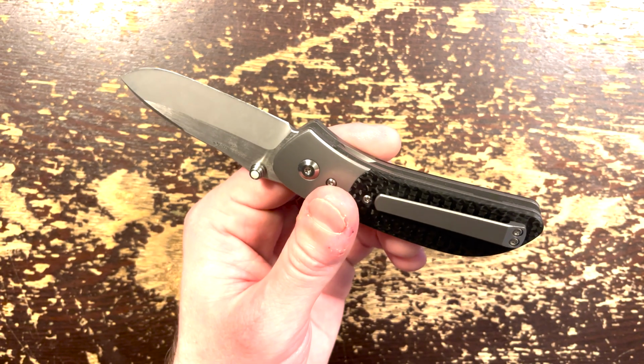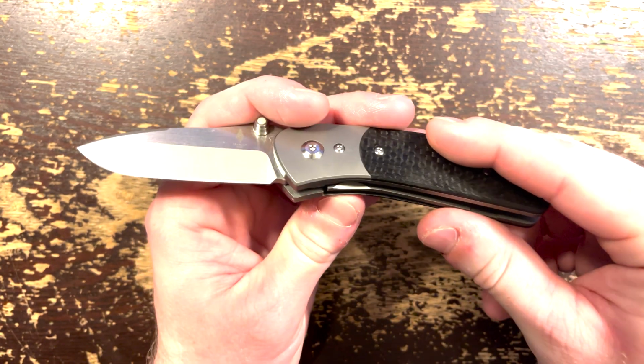Nothing to catch on your clothes or anything else. All the edges are chamfered. It just feels fantastic. Knife performance.